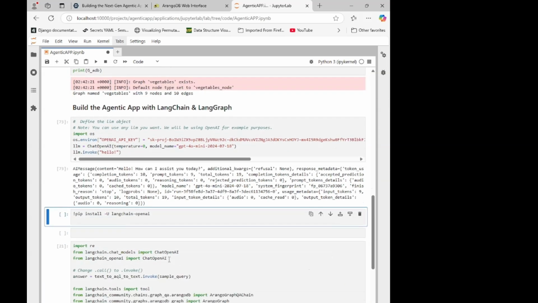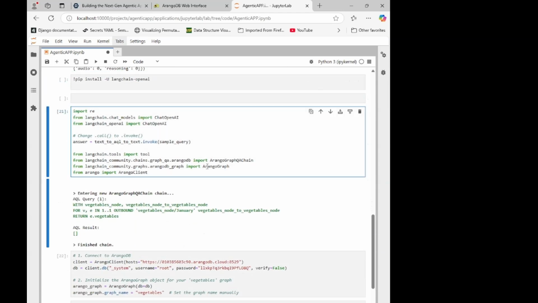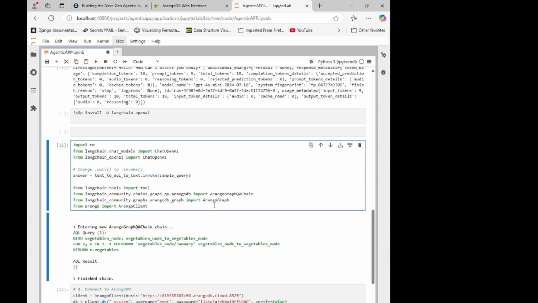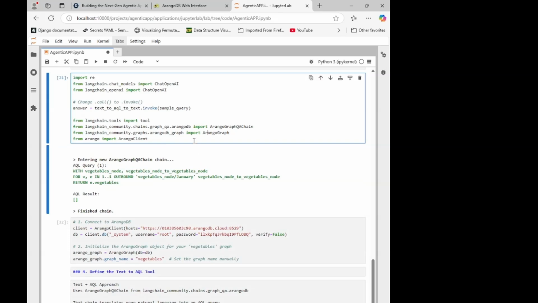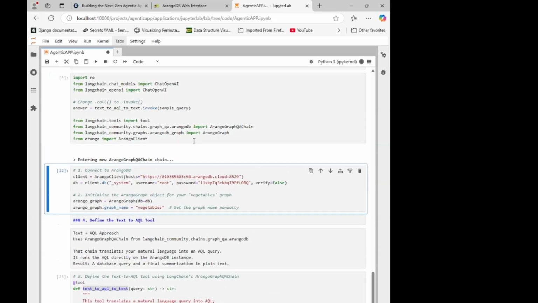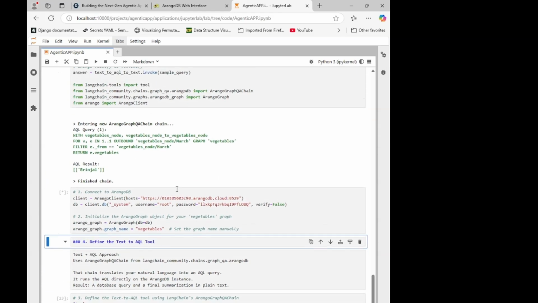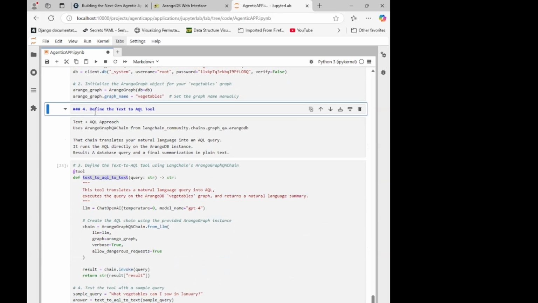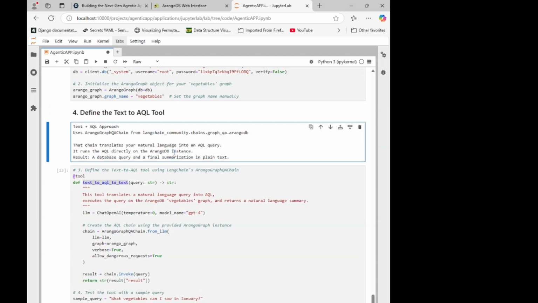So I define my LLM object here, and let's do a simple query for defining a text to AQL here.